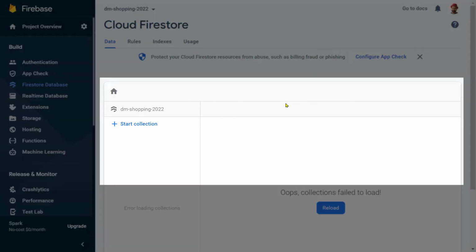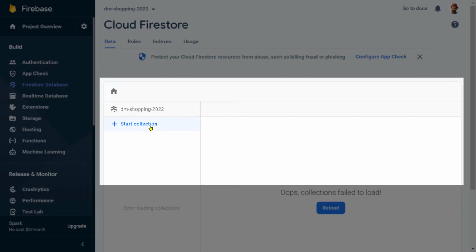So here is the Cloud Firestore database. At this moment we have nothing here. You'll find this button, start collection. The unit of storage in Cloud Firestore is called a document. In our case, we are going to store items of a shopping list, right? Let's name each item of the shopping list as shopping item. We are going to store lots of shopping items in our database, so we have to represent the individual shopping items by a document.